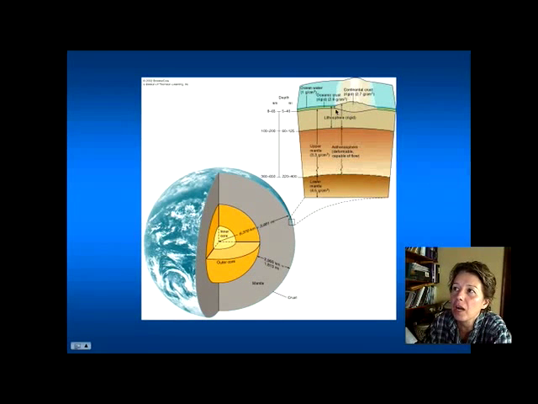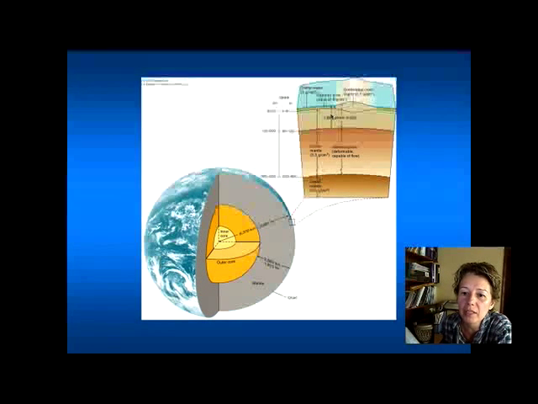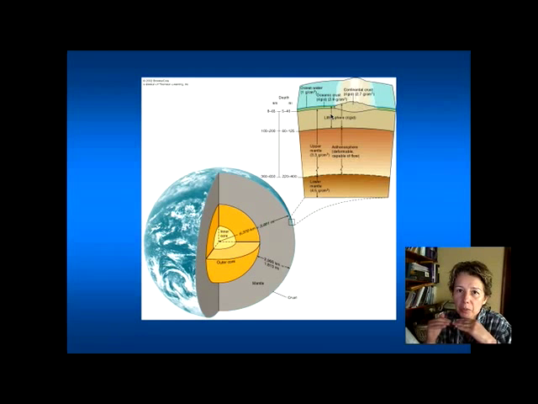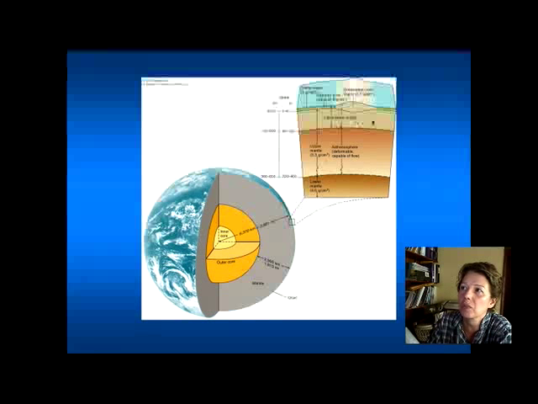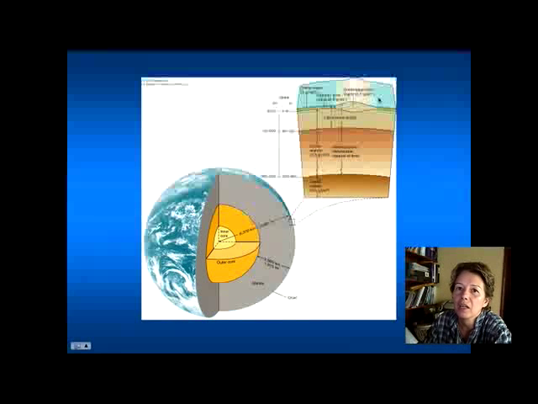And then you've got two kinds of lithospheric crust. You've got oceanic crust, which is made of basalt, and then you've got continental crust. And remember, we were lifting those two rocks in class the other day, and the basalt is much, much, much more dense, which explains why when two plates converge, the denser crust subducts underneath the less dense crust. So you should be able to draw this and label it and say what it is. The lower mantle is rock, and the asthenosphere is molten, and the lithosphere is rigid, and oceanic crust is made of basalt, and continental crust is rigid, but it's less dense than oceanic crust.